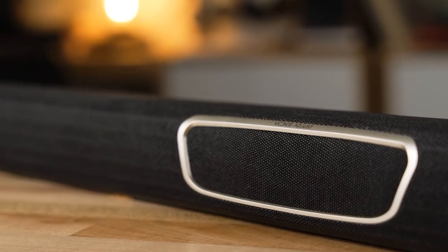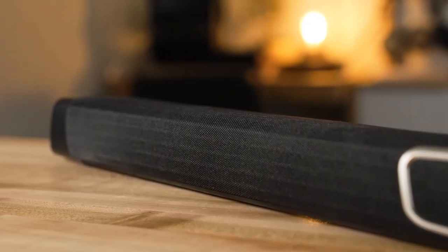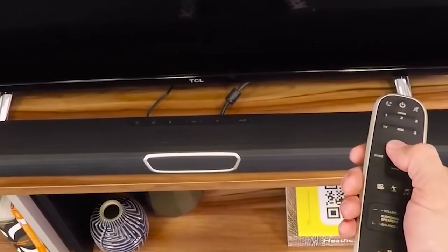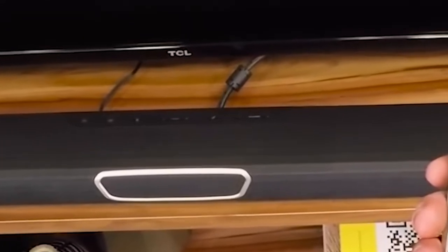This channel offers a balanced mid-range, so voices reproduce clearly and with detail. There's also an adjustable voice-adjust feature that lets you control how crisp and clear dialogue sounds. While you can wirelessly stream podcasts and audiobooks to the bar via Bluetooth, Wi-Fi, and Chromecast built-in, unfortunately it doesn't support Apple AirPlay.